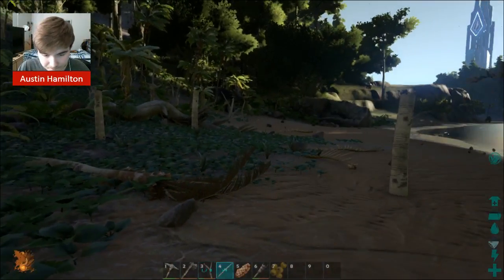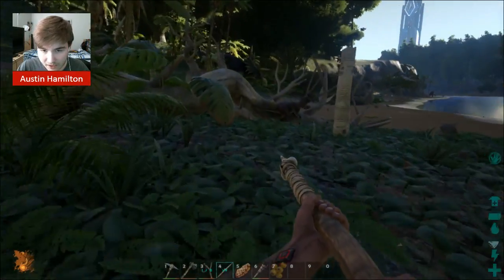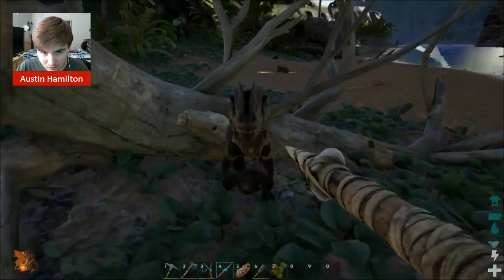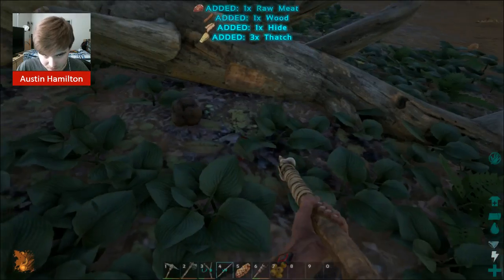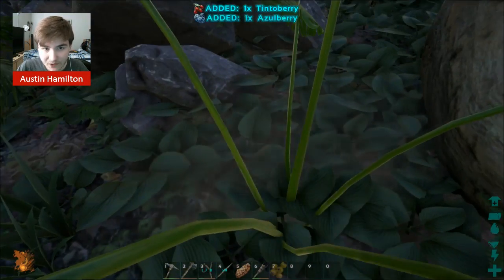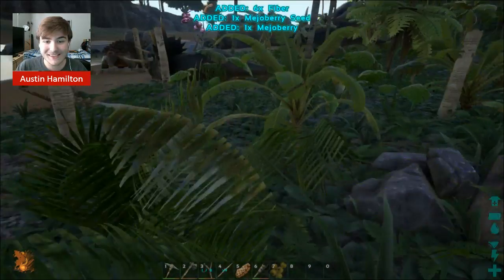Now, I'm going to get rid of this spitter really quickly so that I can come over here and do what I need to do. Okay. There we go. Got rid of that spitter. We are all good. Let's continue to tame this guy here. Come on. We're about to get ourselves a Triceratops, guys!